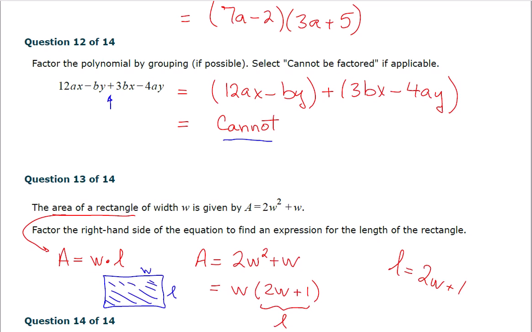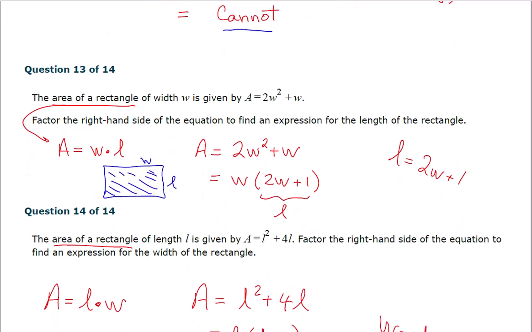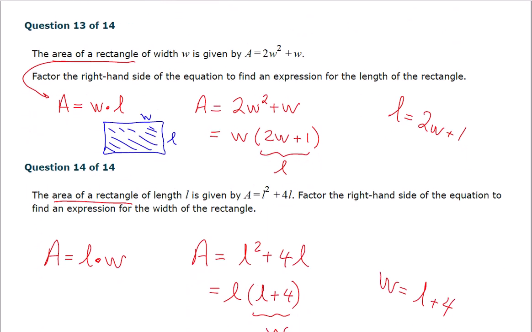All right, questions 13 and 14 are similar. We have an area of a rectangle. Okay, well, what do we remember about rectangles? Well, let's see. Rectangles have four sides. I've got a length and a width. Probably could have labeled them differently. Oh, let's see. I'll fix it later. Long side should be length. This should be W. Doesn't matter, but irritates me seeing it.